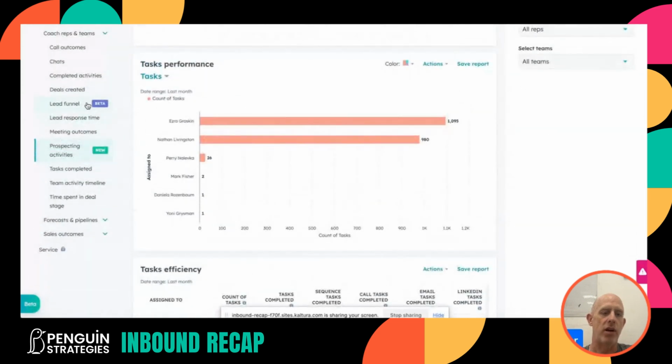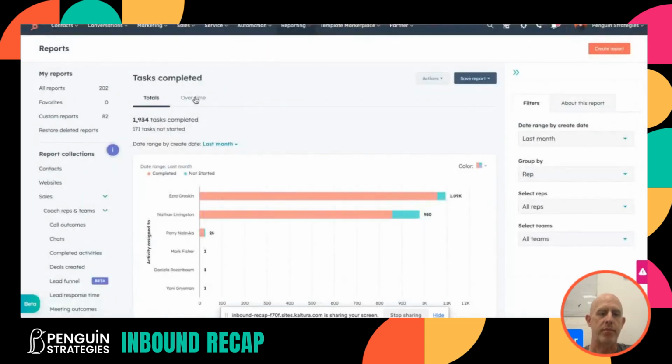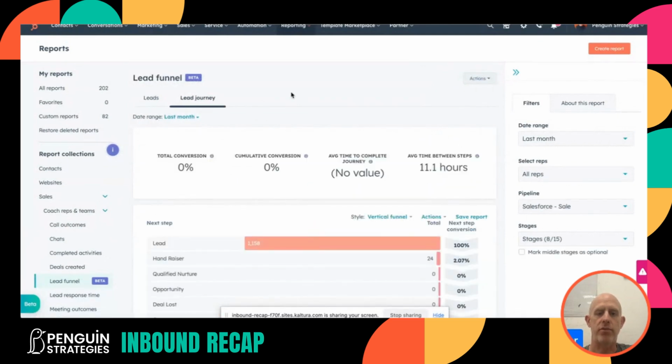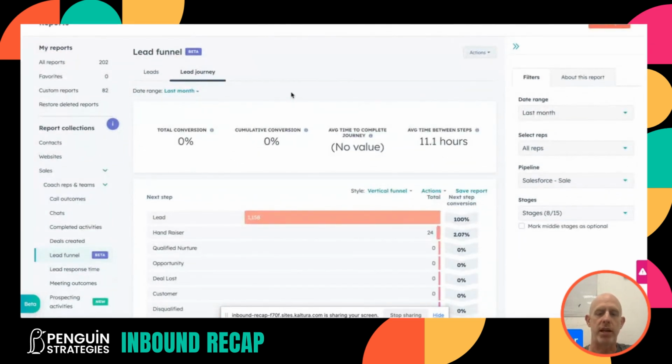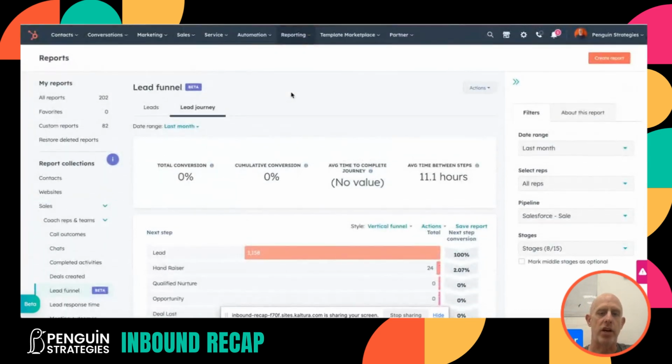And if you look under the lead funnel, you've also got lead response time, as I showed you, the lead funnel itself. Over time, I think that's really powerful. I've gone through a lot of time to explain this. I know nearly 20 minutes, but I think this is something that's really powerful and can change the way you guys are using HubSpot.